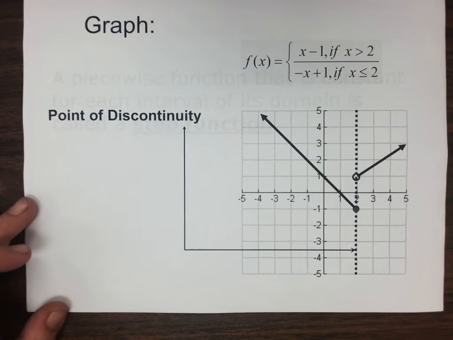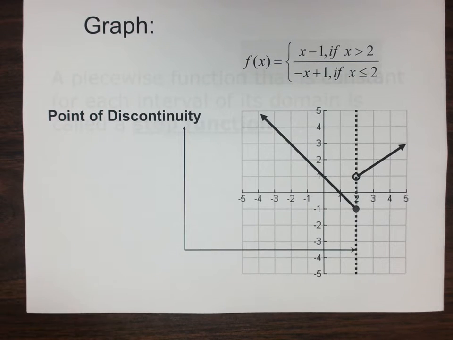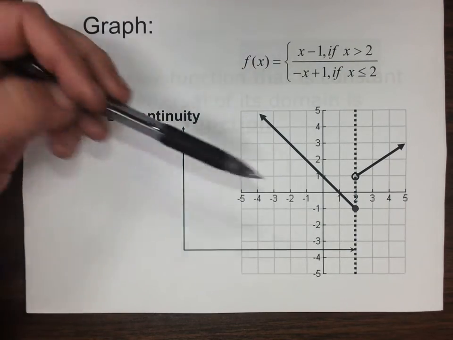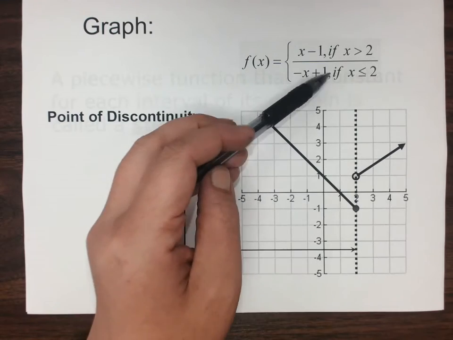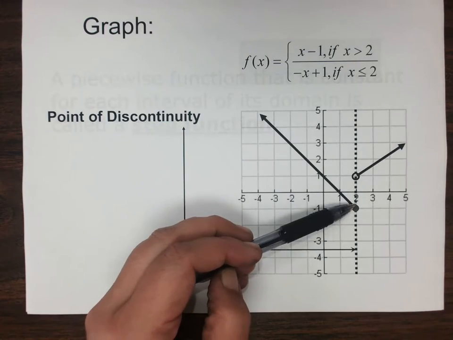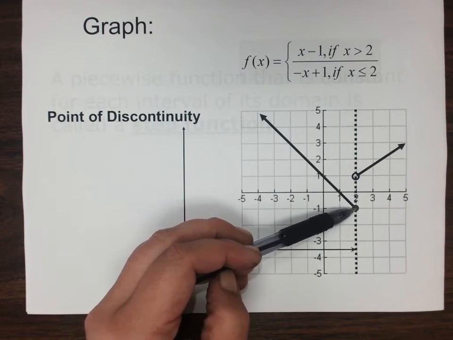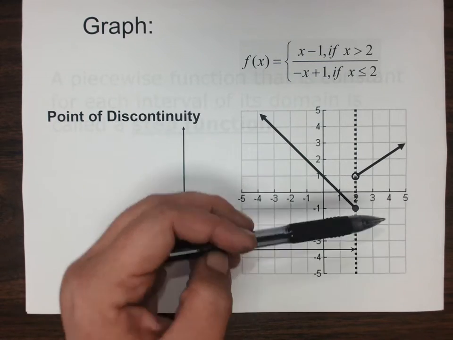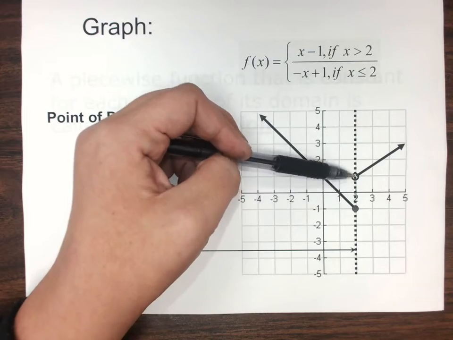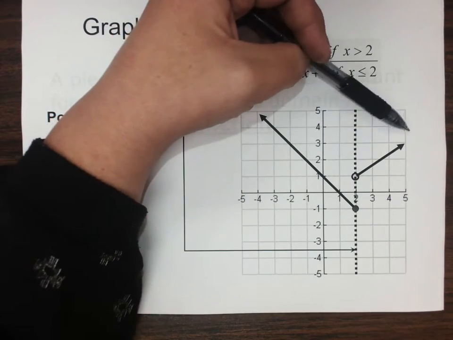Here again, and we've seen this when we were looking at continuity, you can have two equations and have this point of discontinuity, right? And as you can see here, when x is less than or equal to 2, we have this circle that is filled in, representing that it does take this value here. But then we do have a jump discontinuity because the rest of the function is defined up here.